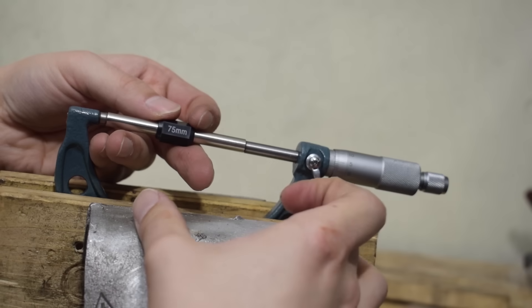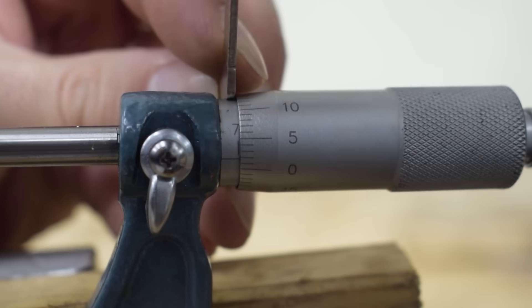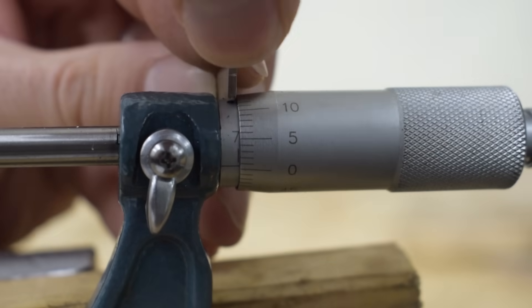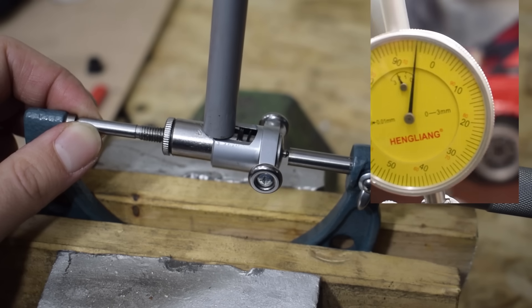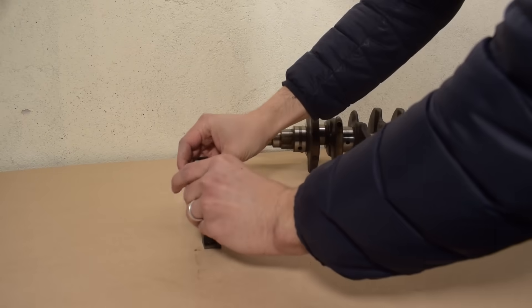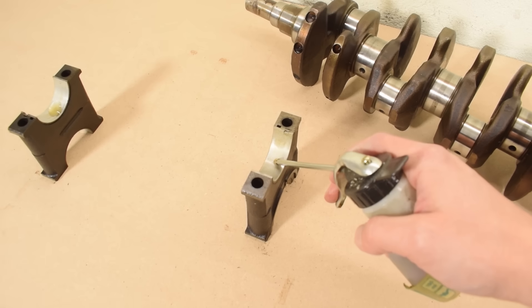In order to measure things accurately, we need to zero our tools. If you want to see how that's done, I suggest that you watch my previous video where I explain this in more detail. Links are in the suggested card and the description as well. To make measuring easier, we can set the crankshaft on four main caps and apply a bit of oil to them to make turning the crankshaft easier.